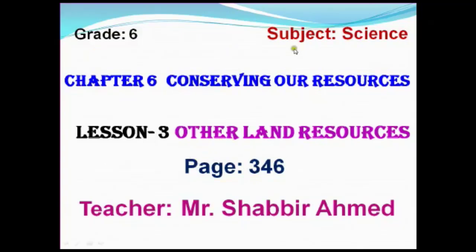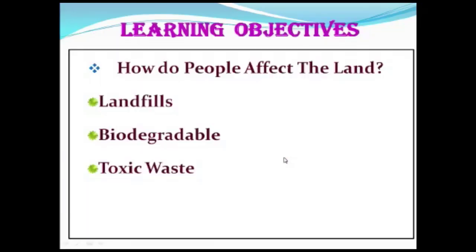Today in grade 6 science, we are going to continue our lesson from Lesson 3, other land resources, on page 346. So let's open page 346 and look at the learning objectives of today's lesson. Today we are going to talk about how people affect the land. Particularly, we are going to talk about landfills, biodegradable garbage and toxic waste. These are the main learning objectives of today's lesson.